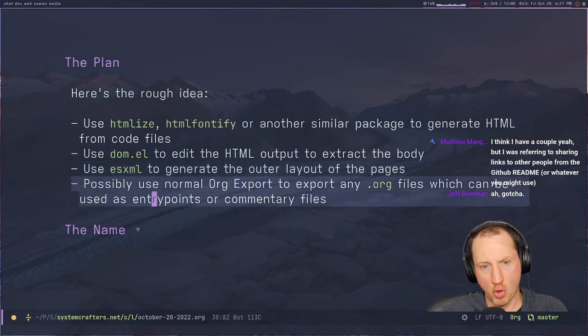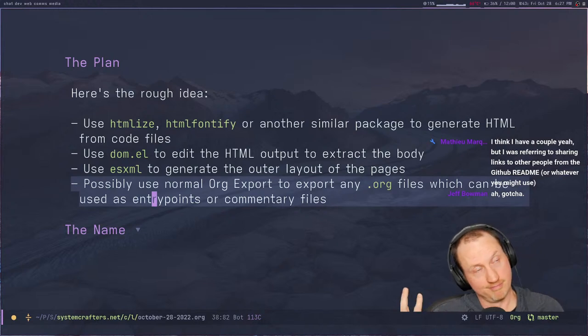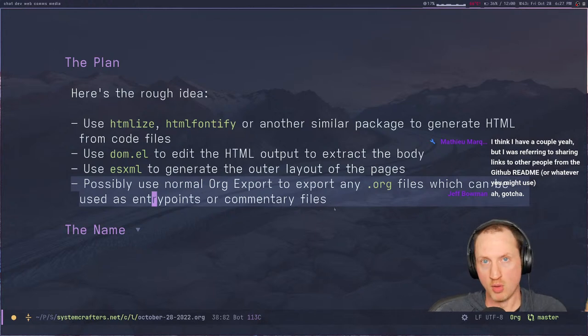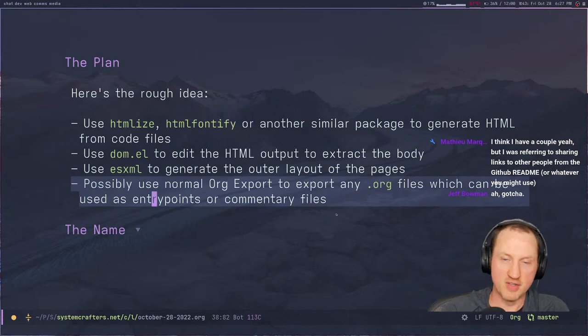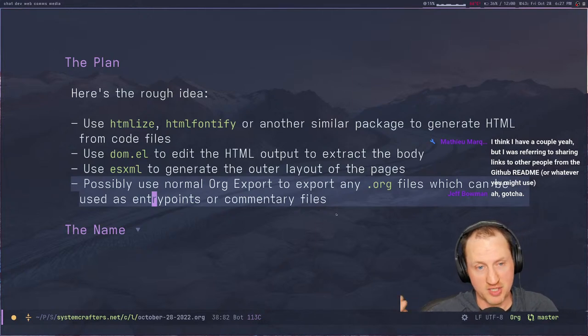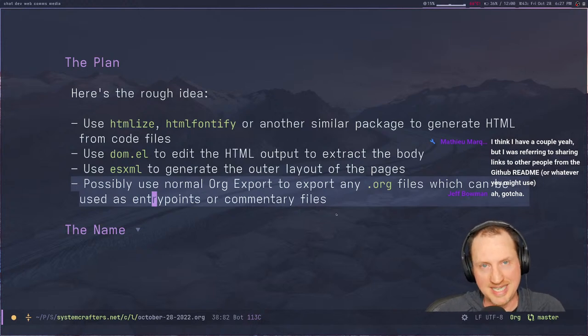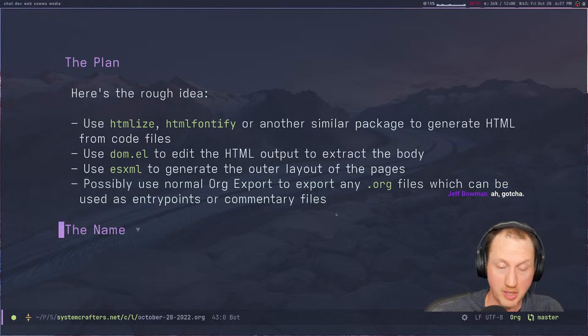And then possibly use a normal org export to export any .org files which might be in the folders, since they might be like README files or maybe other documentation files that need to be displayed in a more normal document style, I suppose. So we could use normal org export to export that out, and then maybe use some of this other code to put it into a template. Obviously, that sort of sidesteps the org publishing system, but maybe that's the right thing to do. I don't know. This is a very special purpose package, so we don't necessarily need to use the entire org publishing system. We'll see. Maybe it will work. Maybe it won't work. I don't know how well it will work.